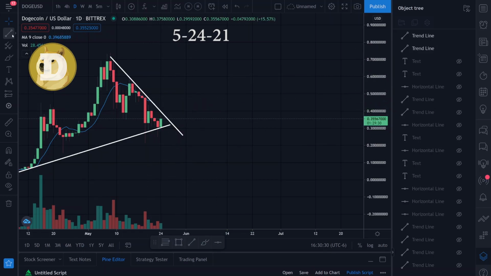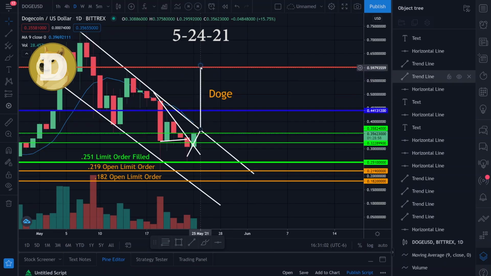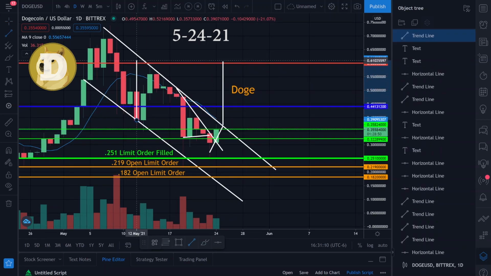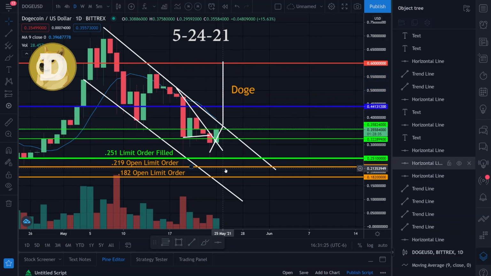I would say this target at like .60 at least has some technicals behind it, you know what I mean? We broke this trend line. It would technically be a falling wedge pattern, and we have been getting support, and we still haven't broke this one either yet. But this one at least has a more clear pattern to it. That other one's a little more iffy, I would say.